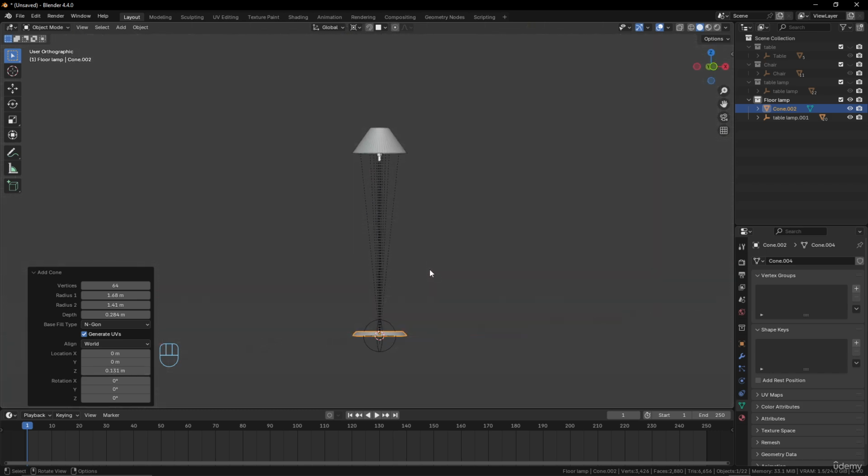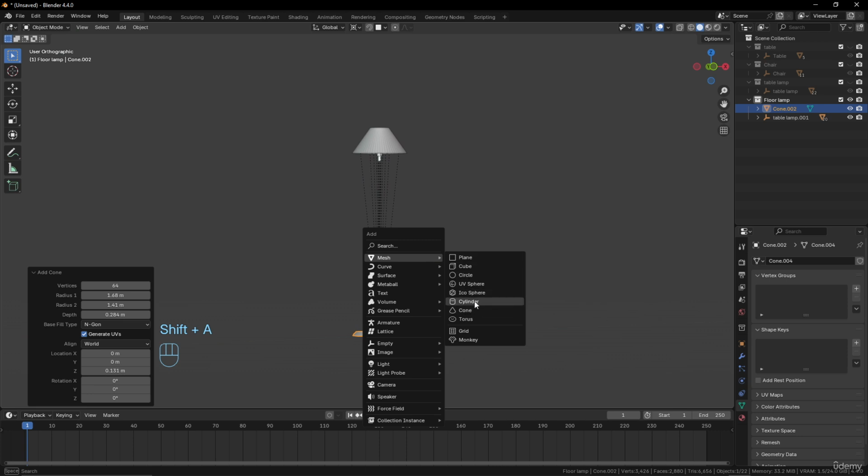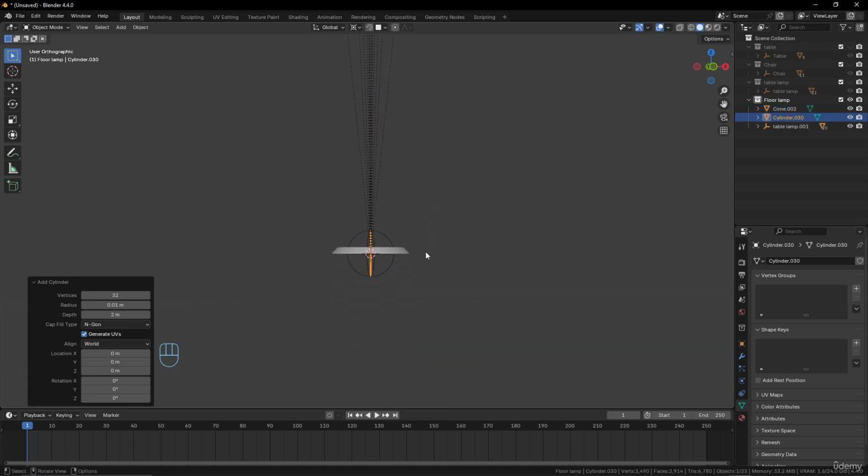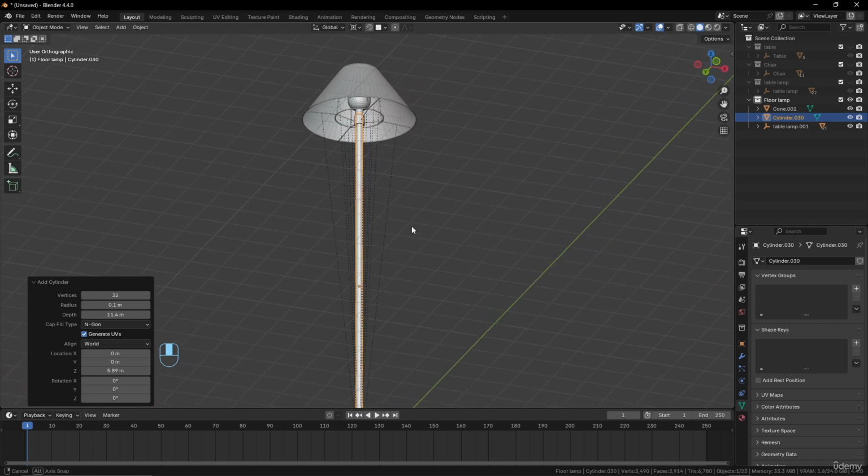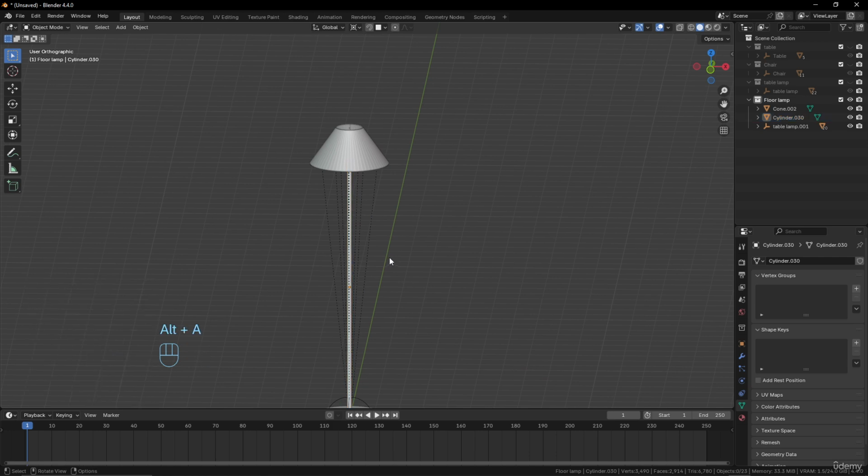It's perfect. Now I can add another cylinder, and this cylinder will not have this value, so I will increase like 0.1 maybe, something like that. It's good. And increase the depth and the location. Okay, and try to find the right value here to have something that will fit your need. Okay, here the depth I remove some, and now look, we have a big lamp like that.